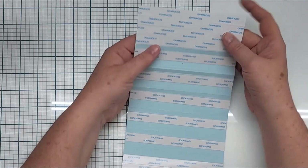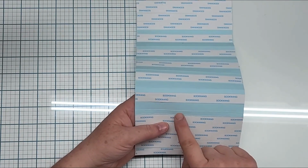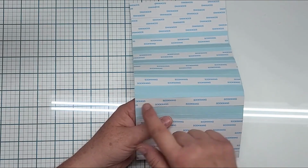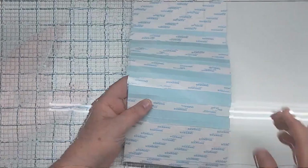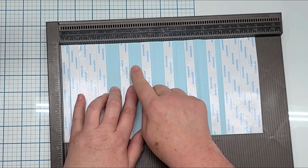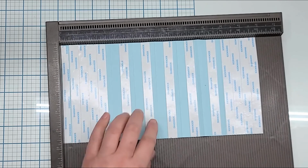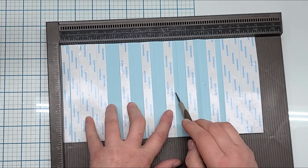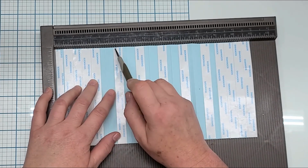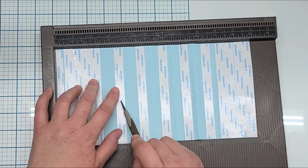The score tape goes here on my longer sections, and what I've done here is you've got a little scored section, so you're going to go 1 2 3, and in the third space you're going to put your score tape. So you're just going to count along, like I said, 1 2 3, 1 2 3, 1 2 3. So between 3 1/4 and 3 3/4, you're going to put score tape.